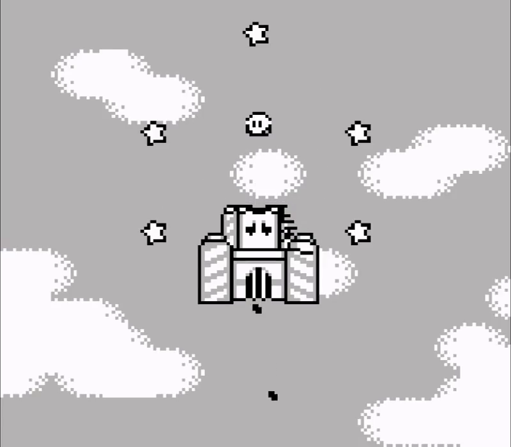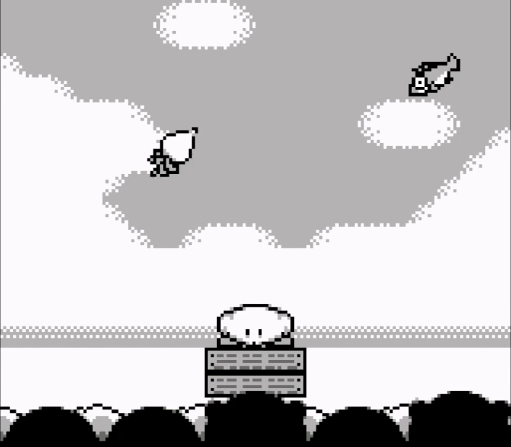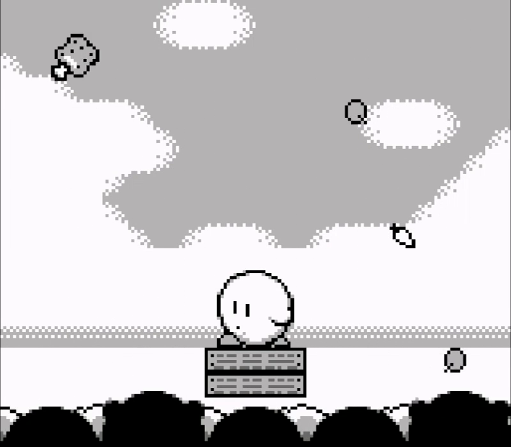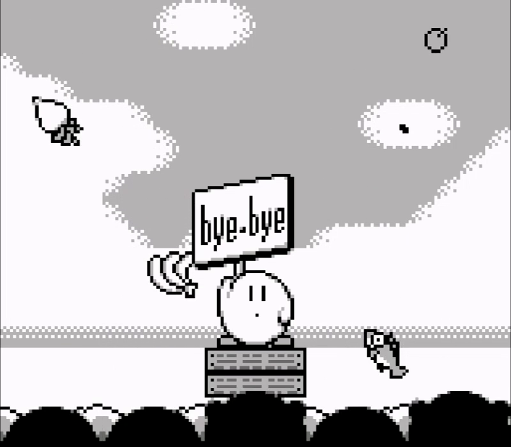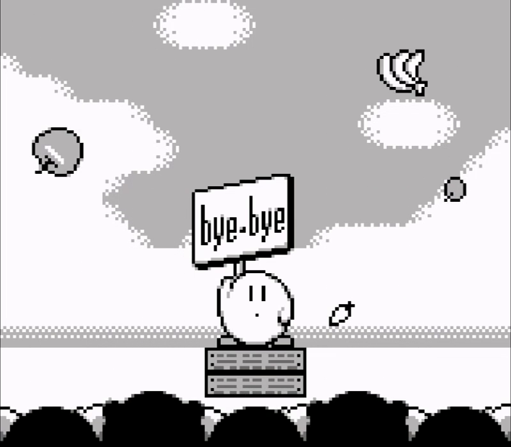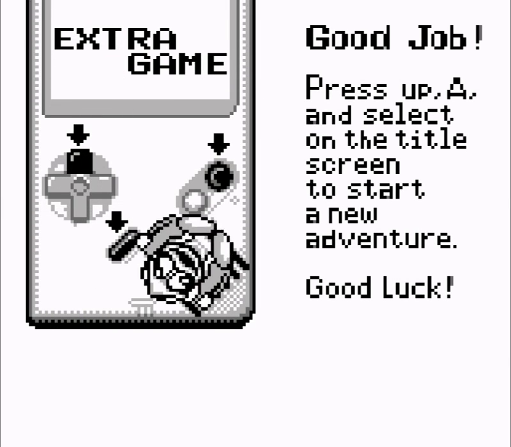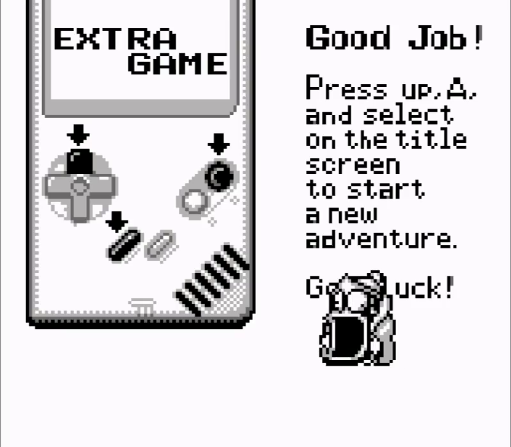And the stars turned Kirby back to normal. They hold up the castle while it's raining food. Kirby makes the other Dreamland residents happy with food again. And he holds up a sign to say bye-bye. That's it. That's the game. Well, one of them. Good job. Press up, A and select on the title screen to start a new adventure. Good luck.